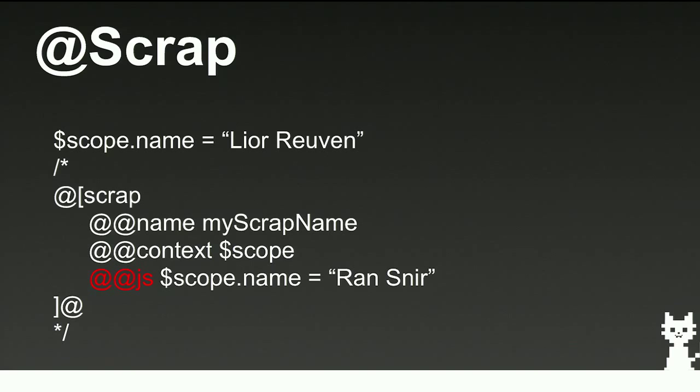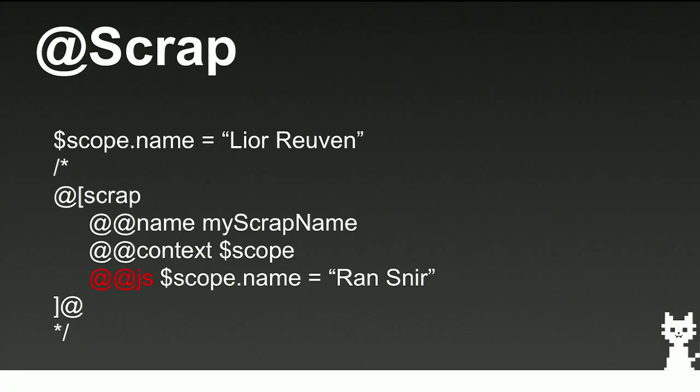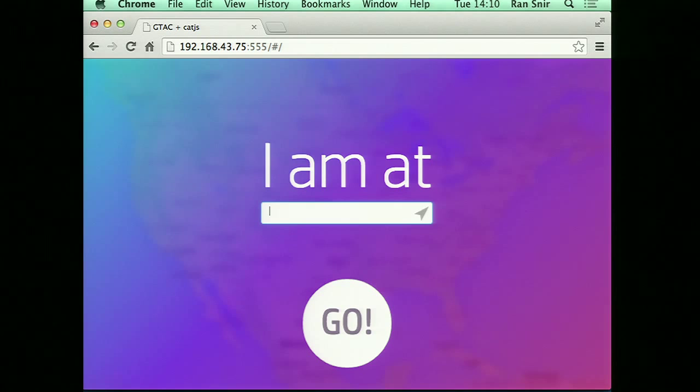Now, for today's event, I've created an example that will show CATJS abilities. If we can switch to my computer. Great. Okay. Lior talked about continuous delivery. Now, in our team, we have created an application that checks GPS location, but we had much trouble checking that. So we found a solution with CATJS, and I created for today's event the application I am at. This is a kind of game where you need to guess where you are while the application reveals where you really are.